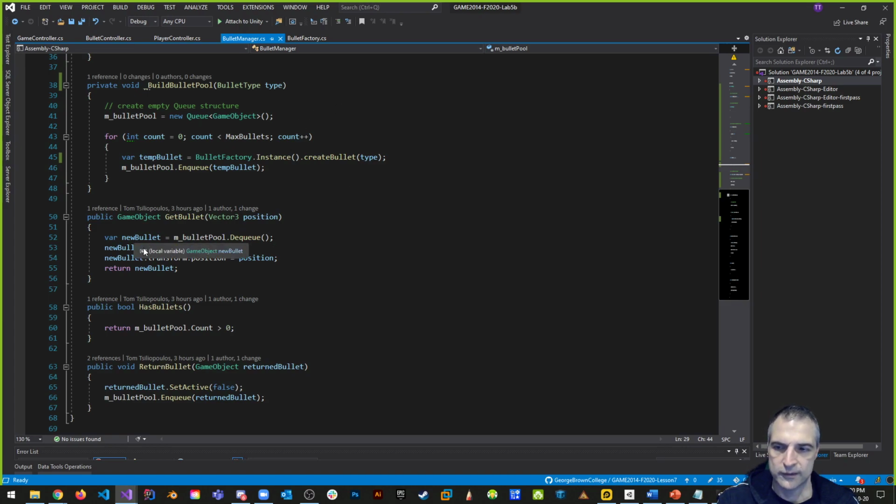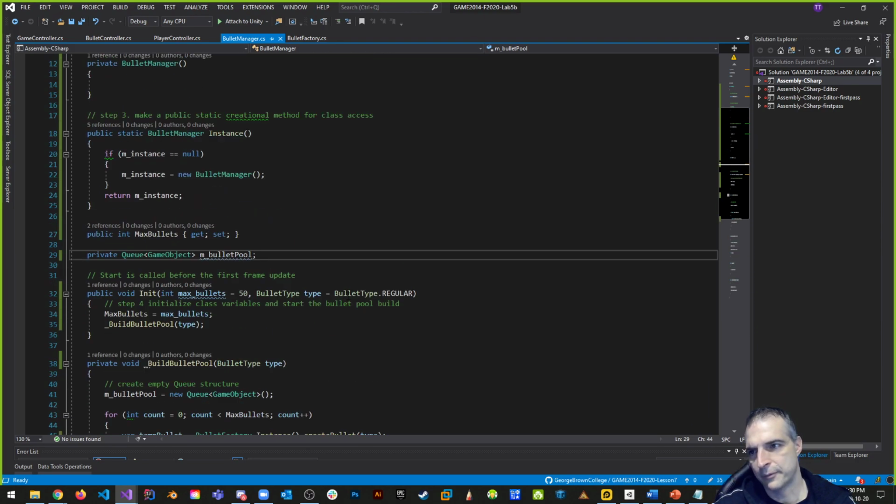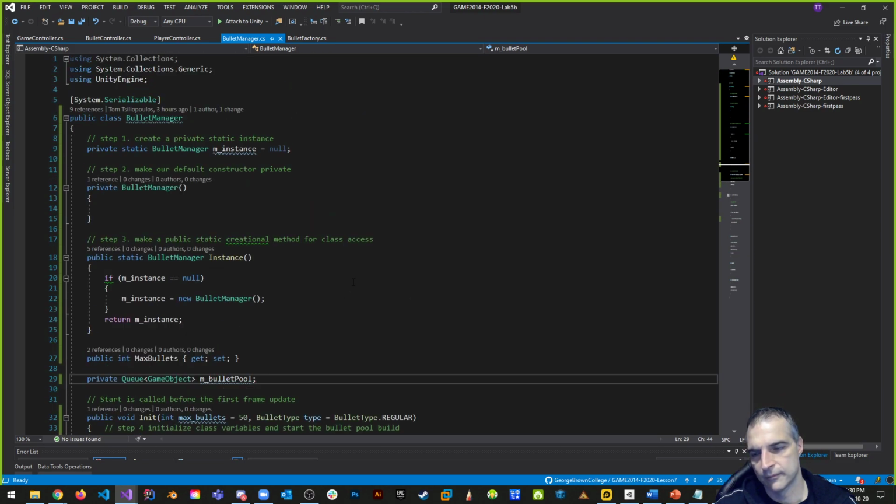And instead of going into the pool and dequeuing from my bullet pool, I could have different pools of different kinds of bullets that I want to get. Okay, so that's one thing we could do. An example of that would be I can create all the stuff I want for my enemies, my environment, maybe environmental bullets, let's say bullets or fragments that come from different places.